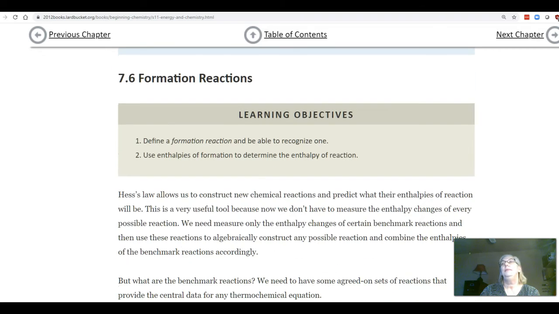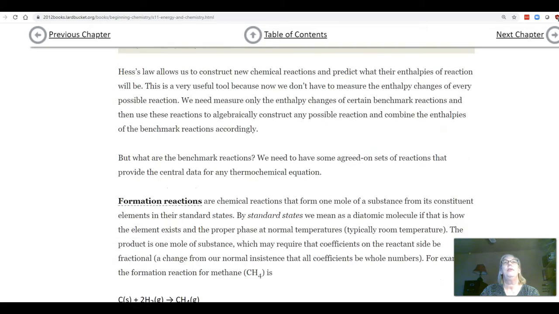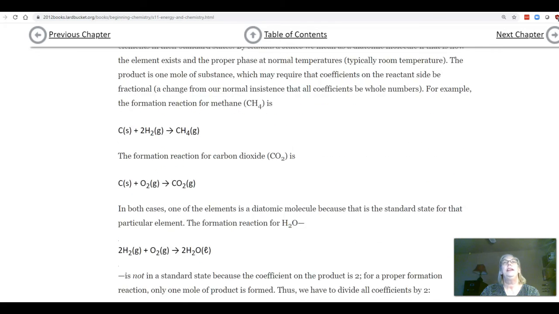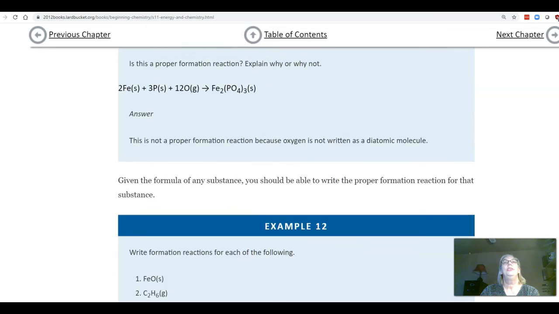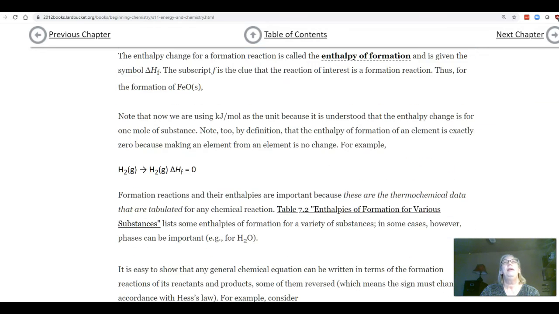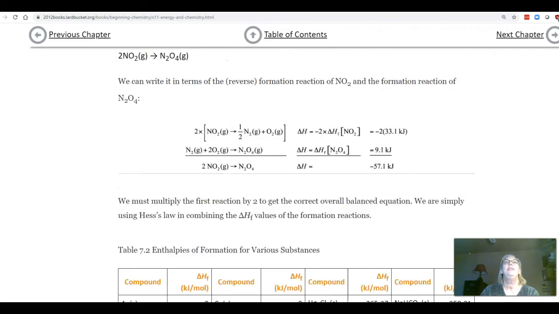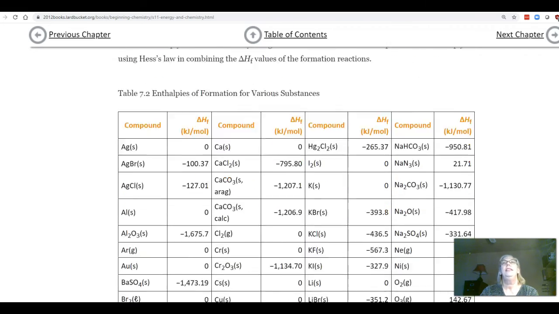And then we're going to talk about formation reactions, which just means we're forming a product. And we'll talk about the energy that's involved in that as well. So look at these problems, try them out, and when we do these formation problems, we're going to get a delta H of forming that product. So we're going to have lots of energies, and they're going to be given different names. So don't let that bother you.